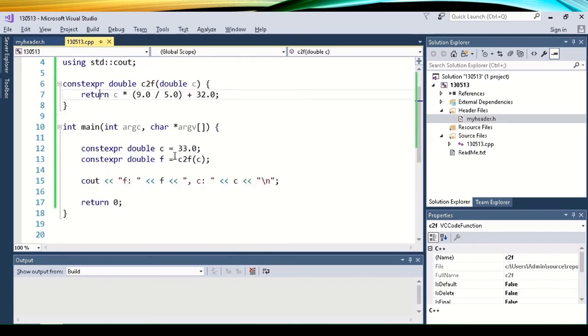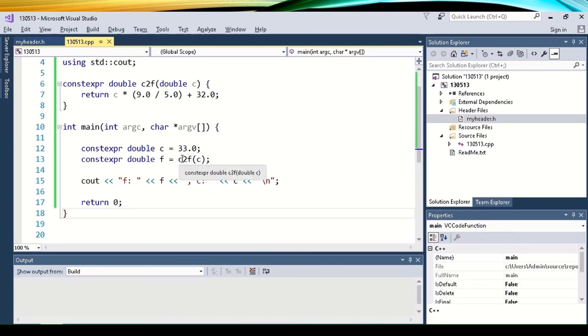In the main function, all functions in C++ are enclosed in curly braces, so these curly braces define the function body. Then we have a constexpr double, in this case to demonstrate a preprocessor variable using constexpr. So C is set to 33.0, and then we have constexpr double F, which is the Fahrenheit equivalent, C2F of C.